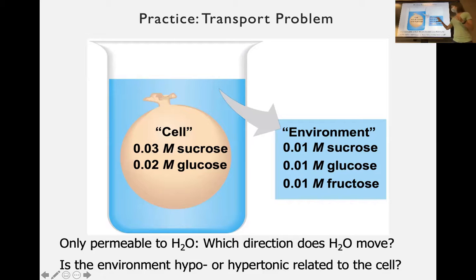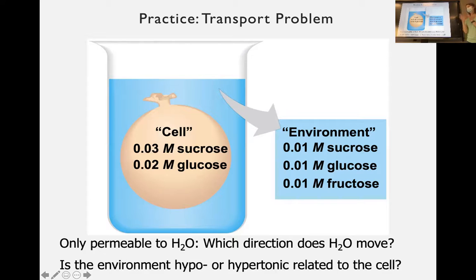The solute that's in the cell has to stay in the cell. The solute that's in the environment, which I have listed here, in the water around it, has to stay outside the cell. So that doesn't change. It's just water. Is water going to go in or out? So does anyone want to venture a guess as to whether water goes in or out? You have a 50-50 shot.